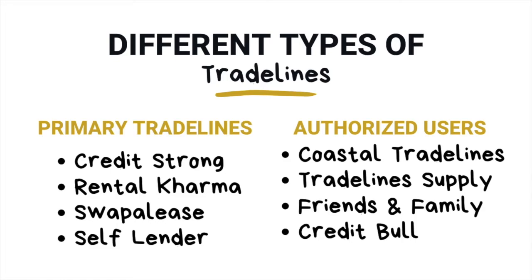Now, listen. I don't like to just talk about trade lines, because a lot of people just think that they can add them on and increase their score. But in reality, you want to focus on your profile. You want a clean profile, then you add the trade lines on when it comes to authorized users, because they're not yours, right? And the banks can see that. They want to see you building your own primary lines first. Now, if you need, like I said, to buff up your profile with age and stuff like that, then adding yourself as an authorized user or getting some authorized user trade lines is definitely beneficial.